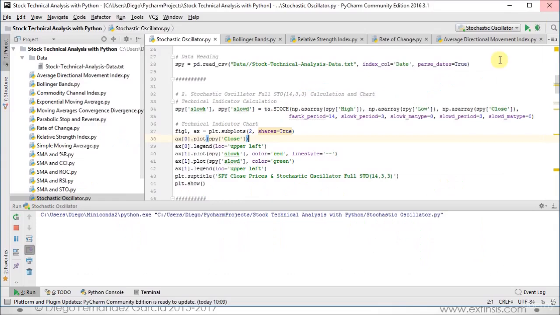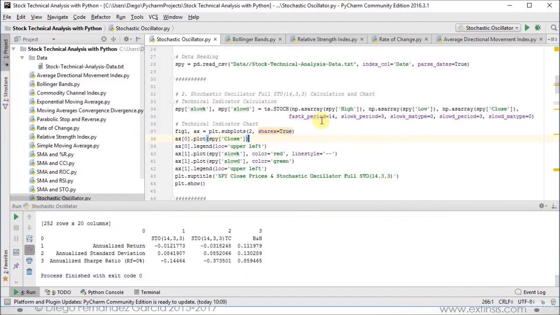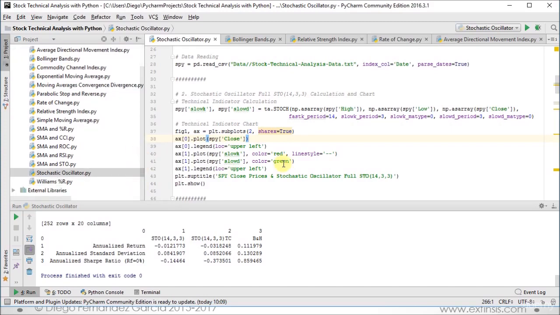Excellent. So let's close this chart here. These others as well, as we'll study them later on. Perfect. So now that we've finished studying our stochastic oscillator, it's time to continue with the last of our leading type of technical indicators, and that will be Williams percentage R, and that is going to be our following objective.